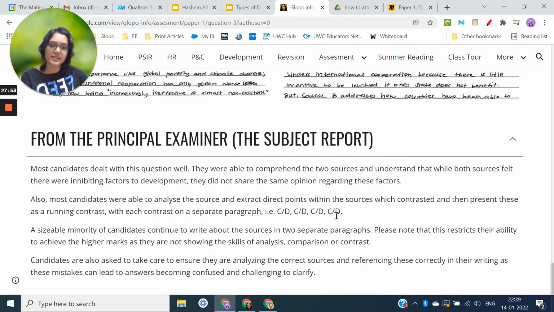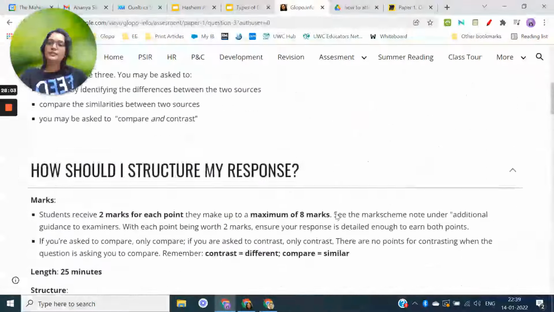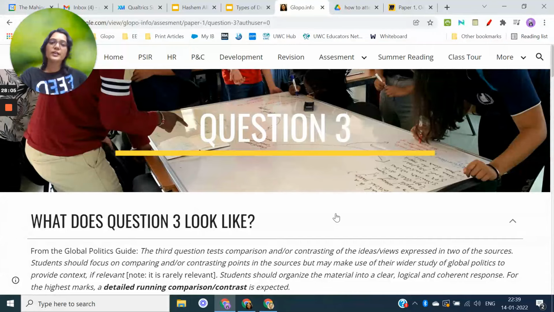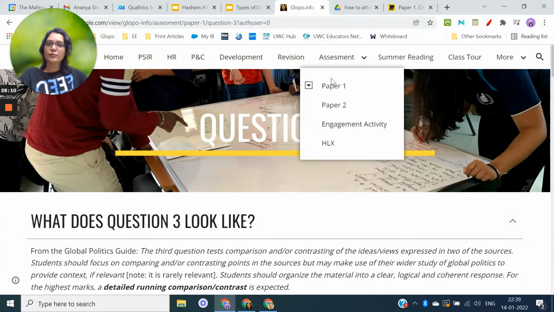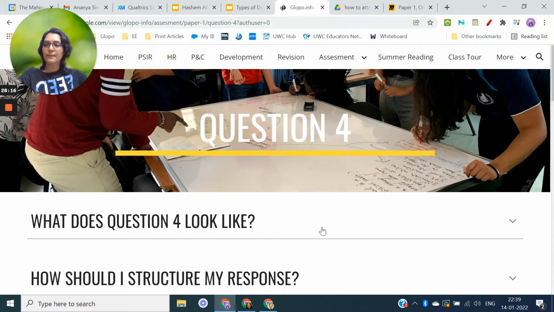It doesn't make any sense, because the examiner is looking for your own understanding of question number 3 or of those paragraphs. Pretty simple question number 3 also. So in case you tackle it properly, you may go for 7 out of 8 or 8 out of 8 also. Let's move further and tackle question number 4, which is our last question of paper 1.